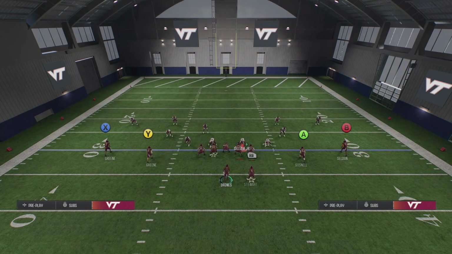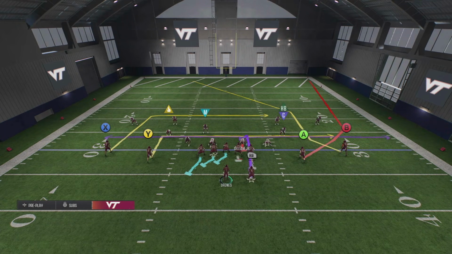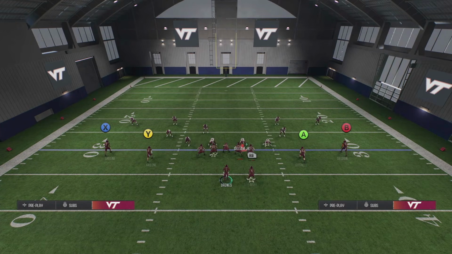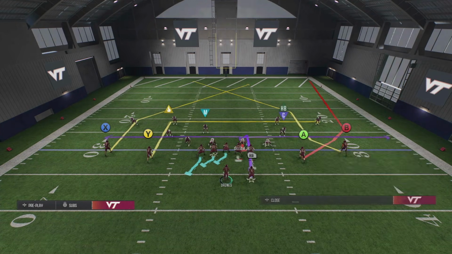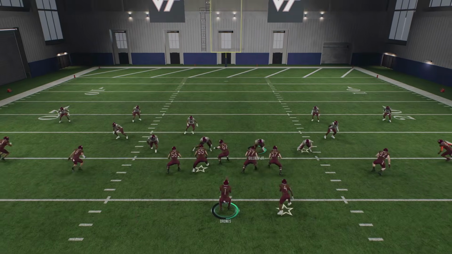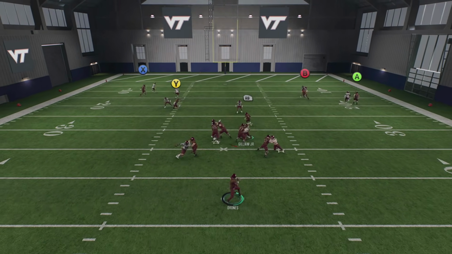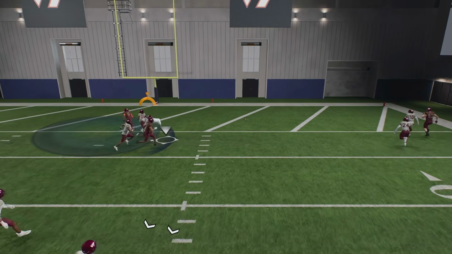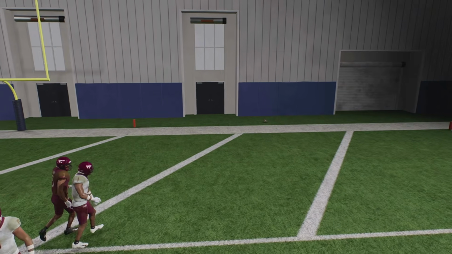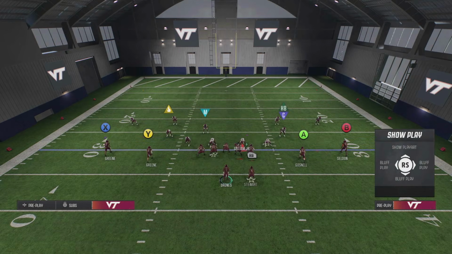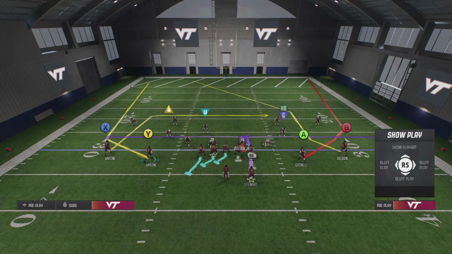So if you had a really fast outside receiver, you would basically do something like this. And if you have a lot of speed, he can break across his face and kind of go like that. But as you can see, Virginia Tech sucks, and I can't accurately throw the ball. But that is the basics of 2x2 max quarters.